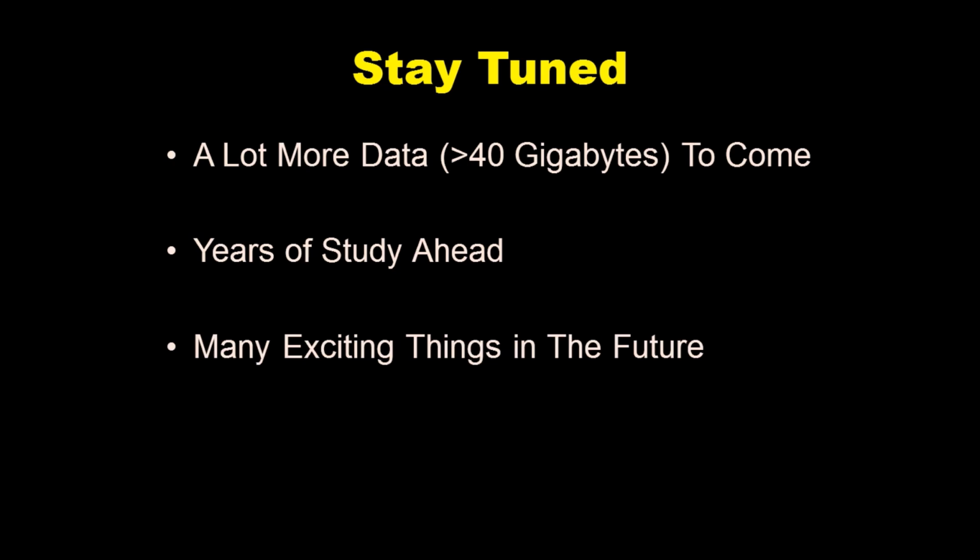Are there any other questions? There are years of study ahead. The data, when it comes back, won't be cut and dry. There'll be a lot of people getting PhD theses and studying the data and pulling things out. We're going to be learning things for years about Pluto, and you'll see lots of theories. We think there's a lot of exciting things in the future, and personally, I can hardly wait. I love the outer solar system much more than anything. I'd love to learn more about it.